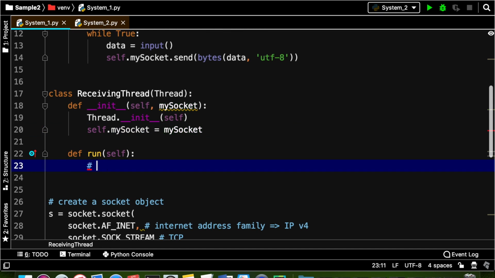And here write the code to receive data continuously.